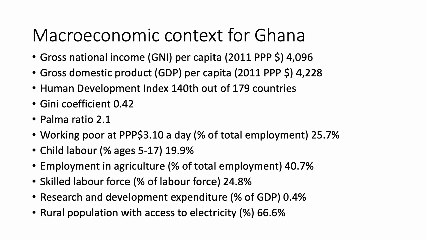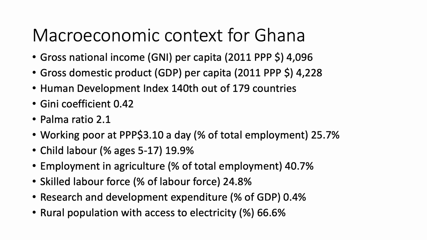So there may well be an outflow of profits remitted to transnational companies. They don't score particularly well in the Human Development Index. They're 140th out of 179 according to the latest HDI data. They have a relatively high Gini coefficient of 0.42. The Palma ratio, which is the income of the top 10% of households divided by the income of the bottom 40%, is 2.1. And here's an interesting snippet of information that the World Bank now publish something called working poverty.